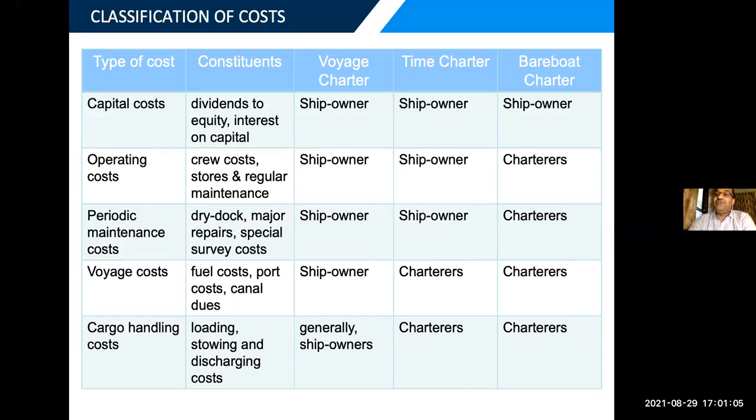So war risk insurance generally is taken by the charterer. The charterer actually is operating the ship technically and commercially. So third party insurance, again, the charterer only generally takes. So when you speak of insurance cost in a bareboat charter, it is actually split between the ship owner and charterers. But if at all any insurance cost has to be borne by the ship owner, it has to be the H&M insurance only. Okay.